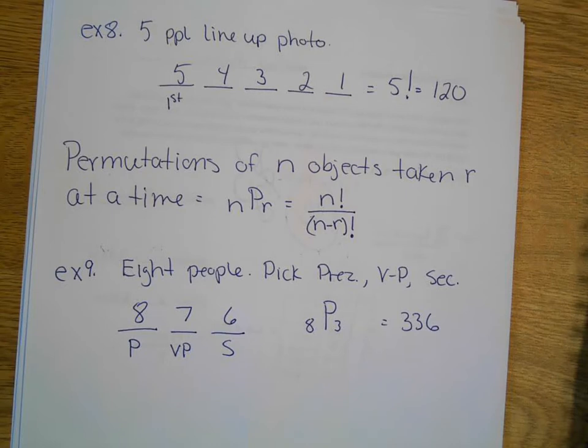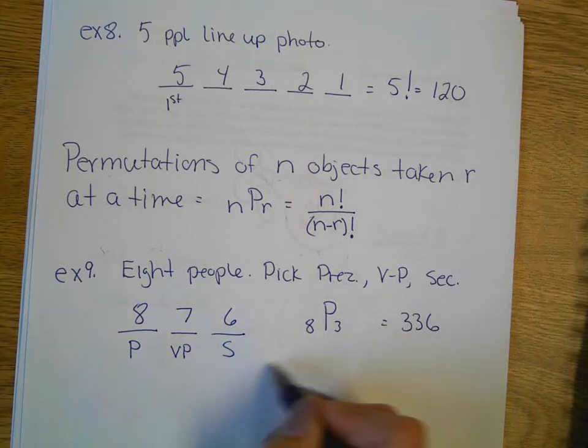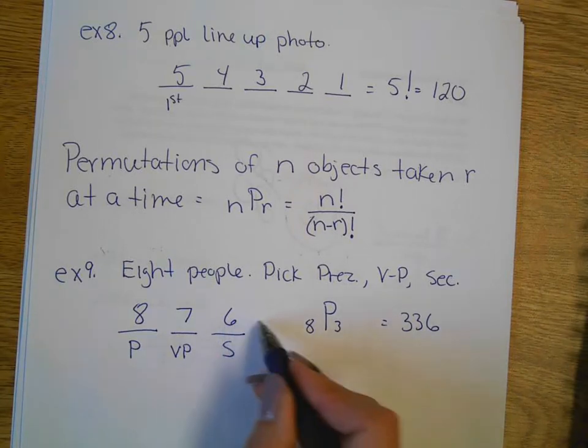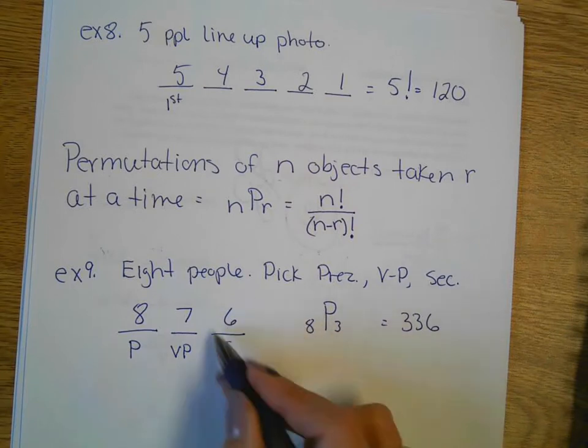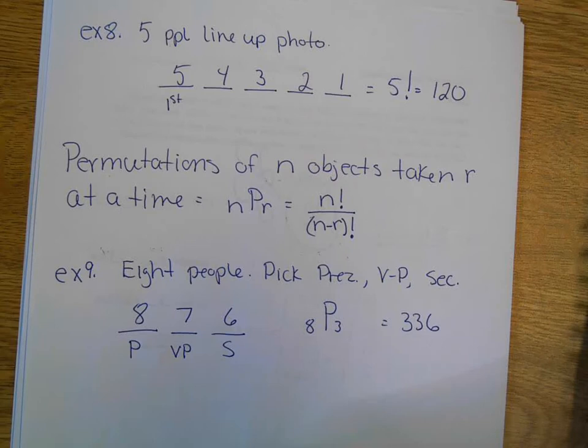Good one. Ask me that after we do the NCR. Because that would not be a 6, secretary 1, secretary 2, secretary 3. That would not be a 6, 5, 4. Because the secretaries all have the same duty. So if the 3 of us were the secretaries, it wouldn't matter what order we're in. We're all 3 of us are just secretaries. So that's a good question for after we do the NCR.